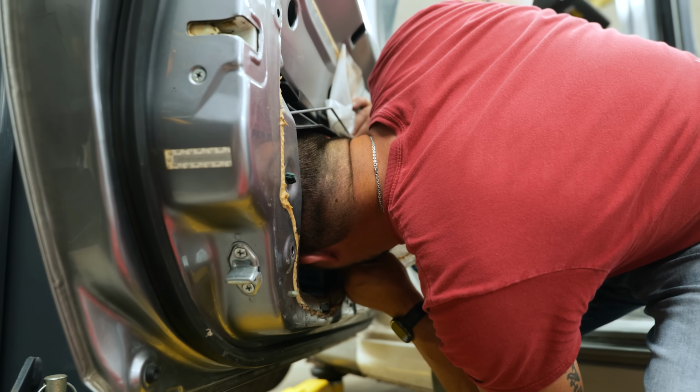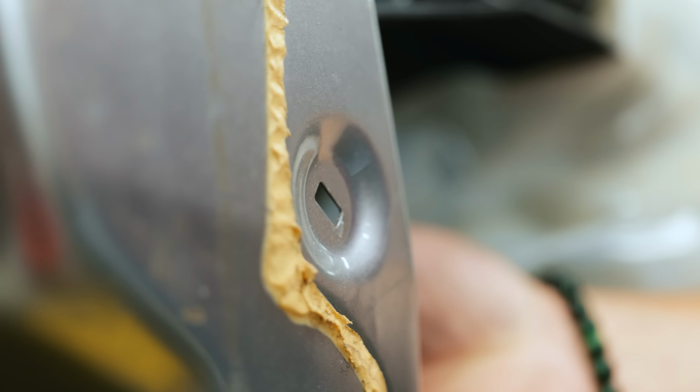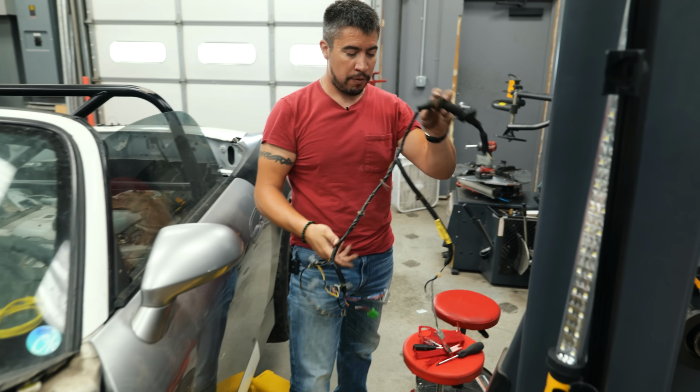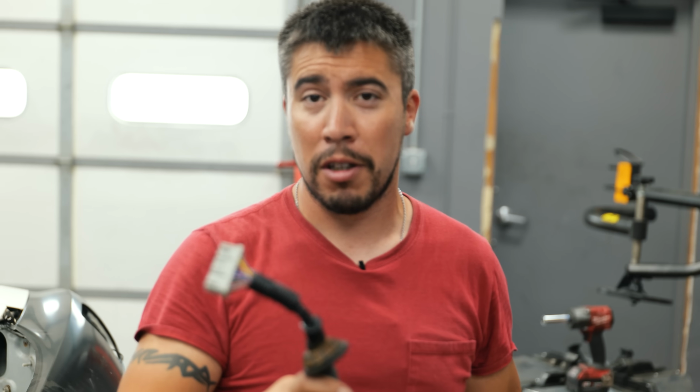Got my whole head in here. Simple as ABC. And there you have it. You have an AP1 door harness. Now we're going to put an AP2 harness in an AP1 door.